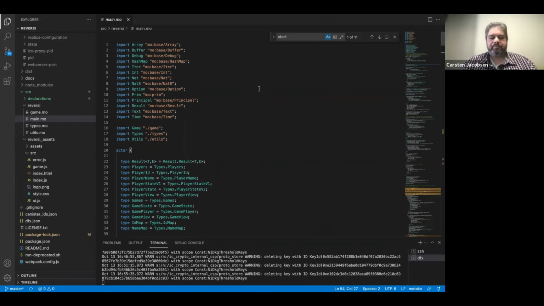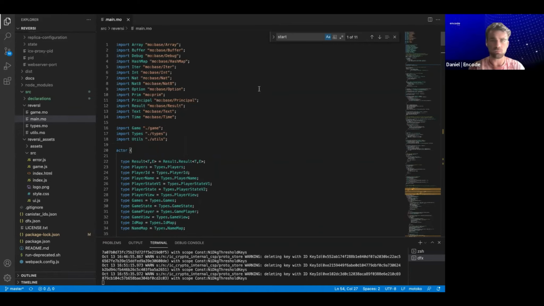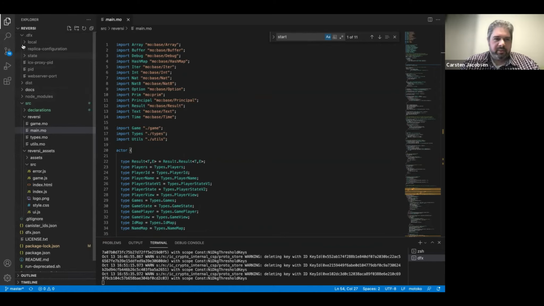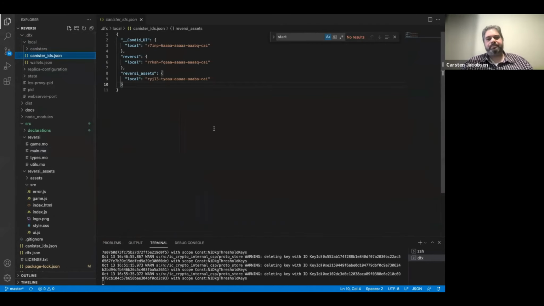Yeah. So I think a good way to look at it is, if we look at this one, this is a very simple application. I only have two canisters.